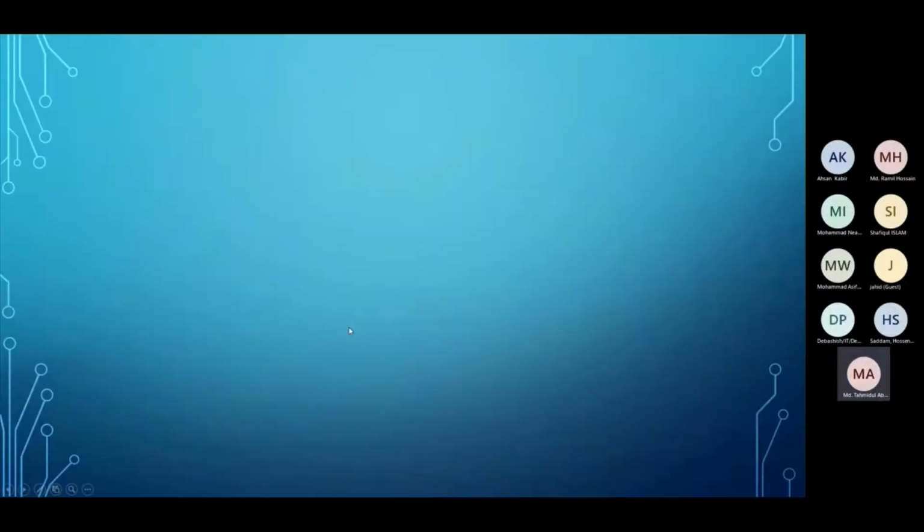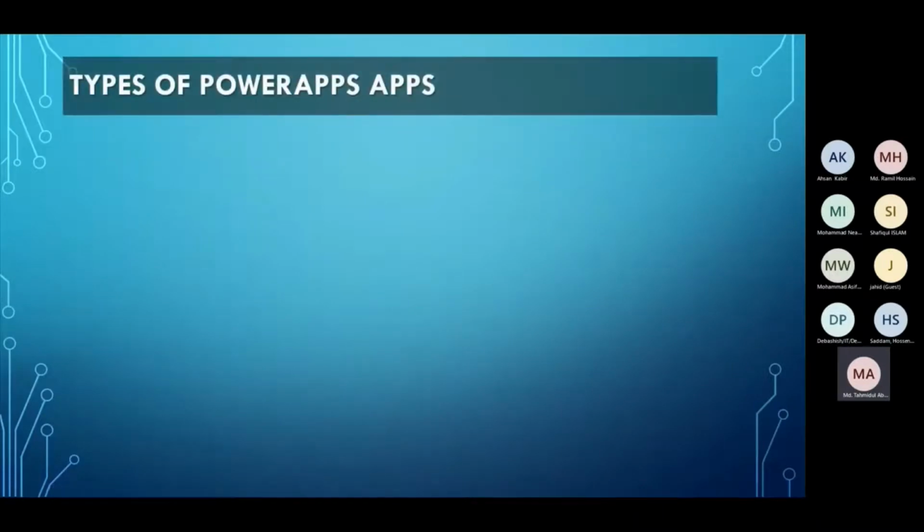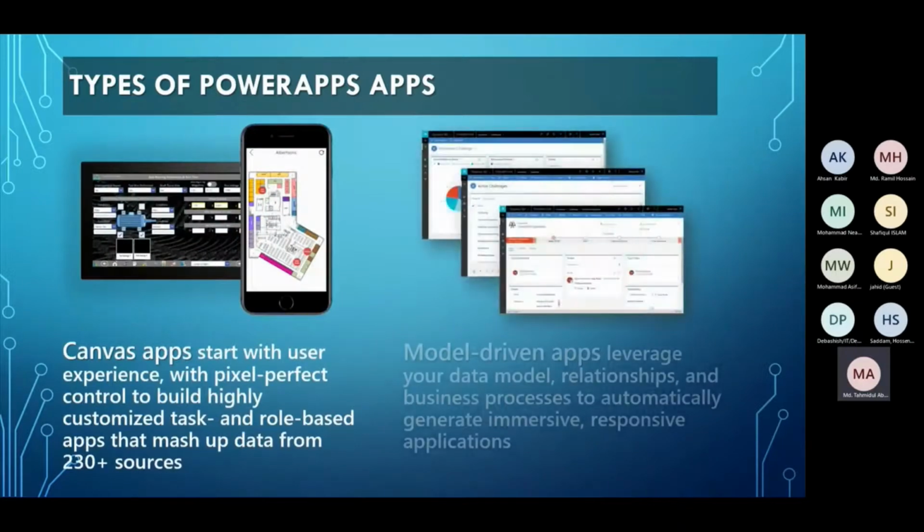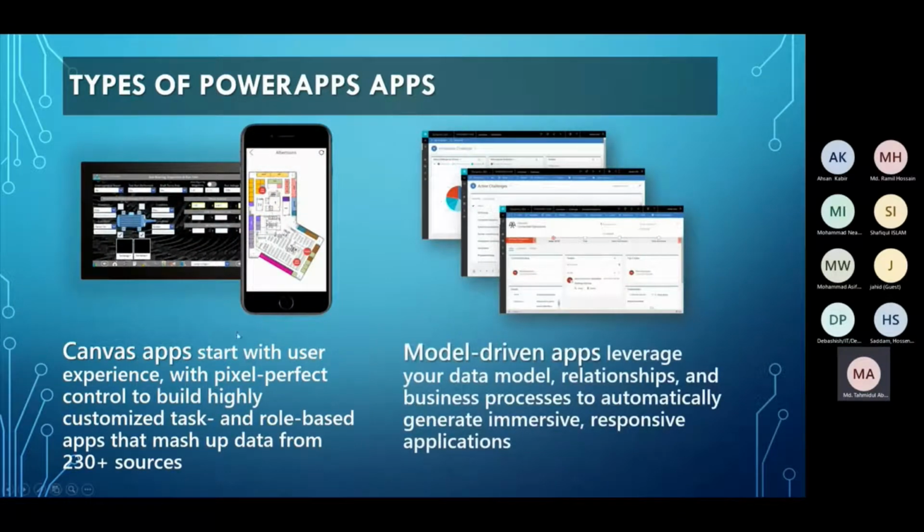Okay, so let's say what are the specific differences in the Canvas app. Canvas Power Apps, as we have already said, is basically divided by how we can build or develop an application with Power Apps. So we can go with Canvas apps or model-driven apps. With Canvas apps, as we already said, we start from scratch and design the UI and everything. In this way, we can design it as we like.